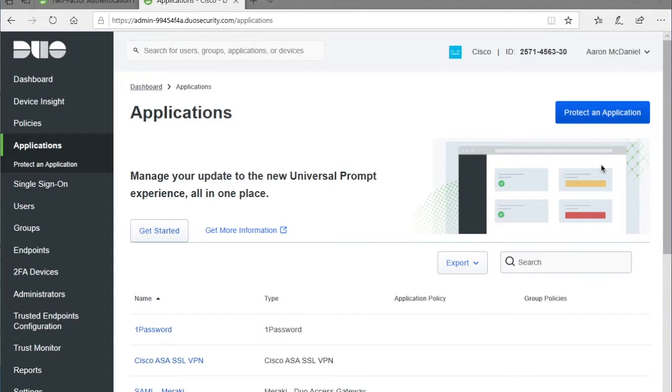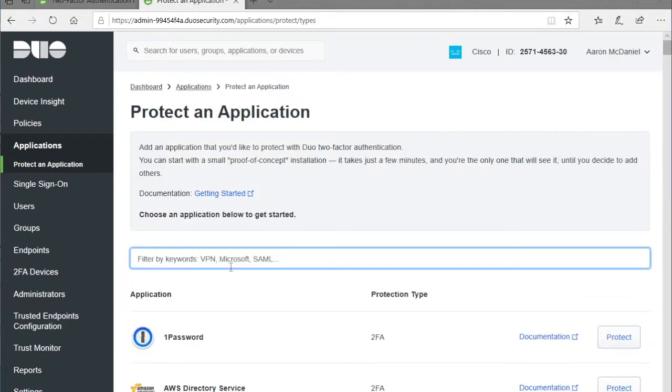So I'm here at the administrator dashboard, gone down to applications and protect an application. So I'm going to click here on protect an application. And I'm going to type in RDP, and click on Microsoft RDP.